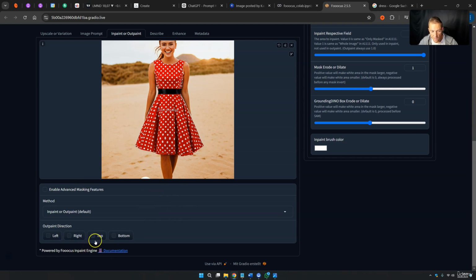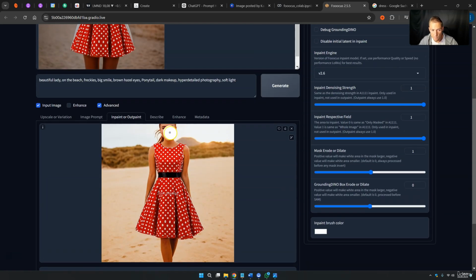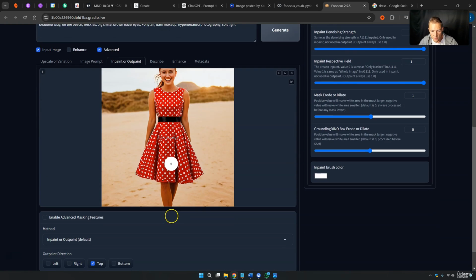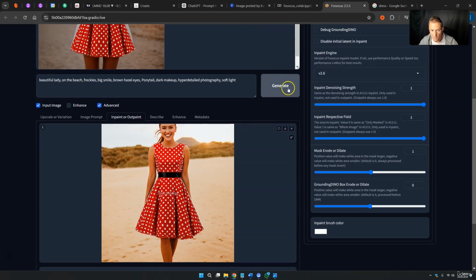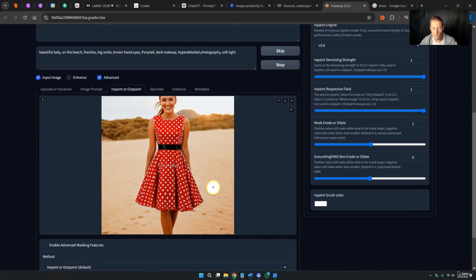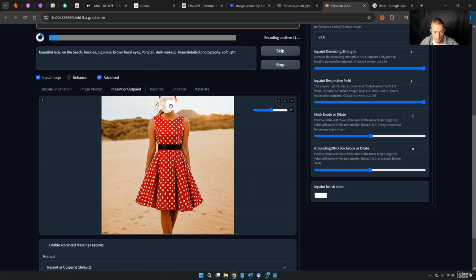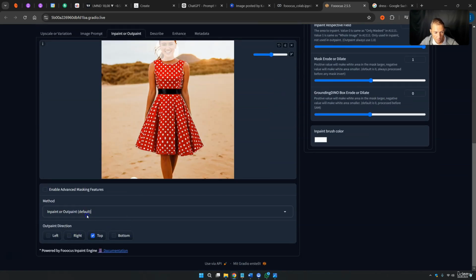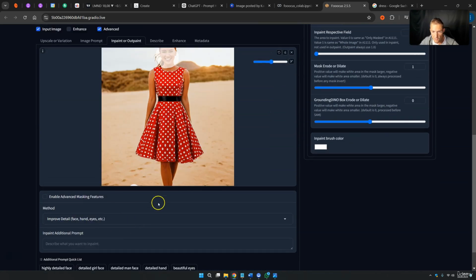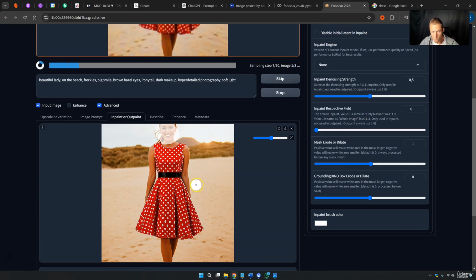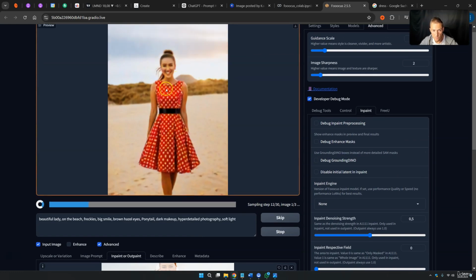Let's just outpaint it to the top a little bit, so that we can create, for example, a picture with the full face here with her, or with the feet, however you like. You can simply create it, and you can also fix the face: if you simply do this right here and then go on improve details, you are able to work with all of these. It's really that easy. So here you see we get the full face. We can also improve the full face if you like. I think we should do that.